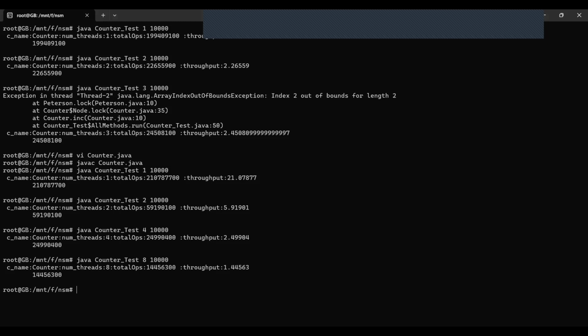Why? Because whenever one thread acquires the lock, the other threads keep on spinning on that lock variable, which causes contention. Because of that contention, the performance is decreasing. Now, in order to avoid this problem, next we are going with the next lock, called the test-and-test-and-set lock.